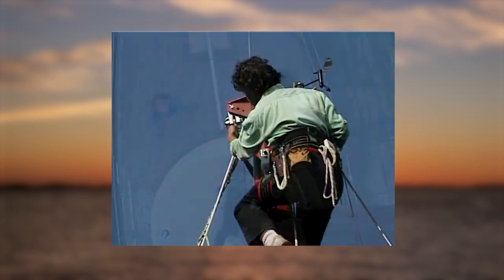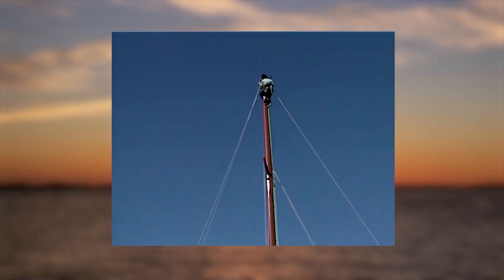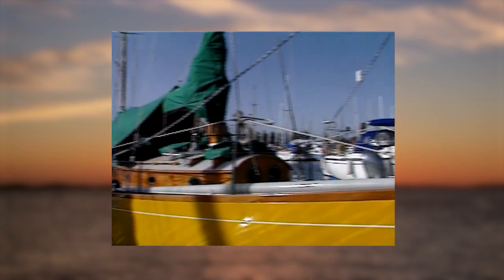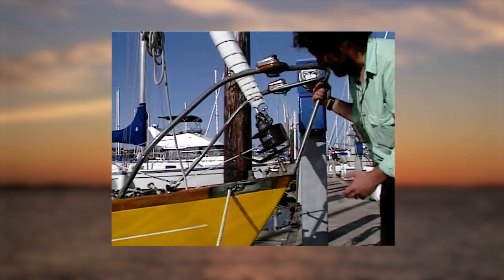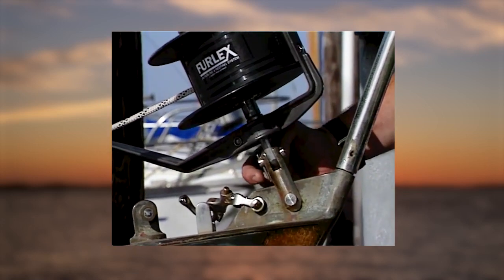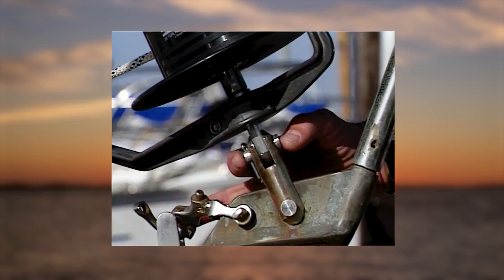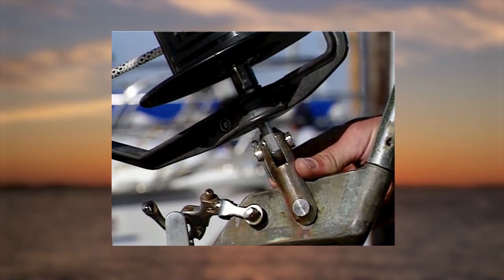If I can save you one hour of my time, you're ahead of the game. And I can save you a lot more than an hour of my time. I'm going to take you on a walk around a dock, something you can do in your own marina, any marina you pull into. Walk down the dock, look at individual boats. Get in the habit of picking out details that you can apply to your own boat — things that can spell improvement for you, increased safety, more reliability.